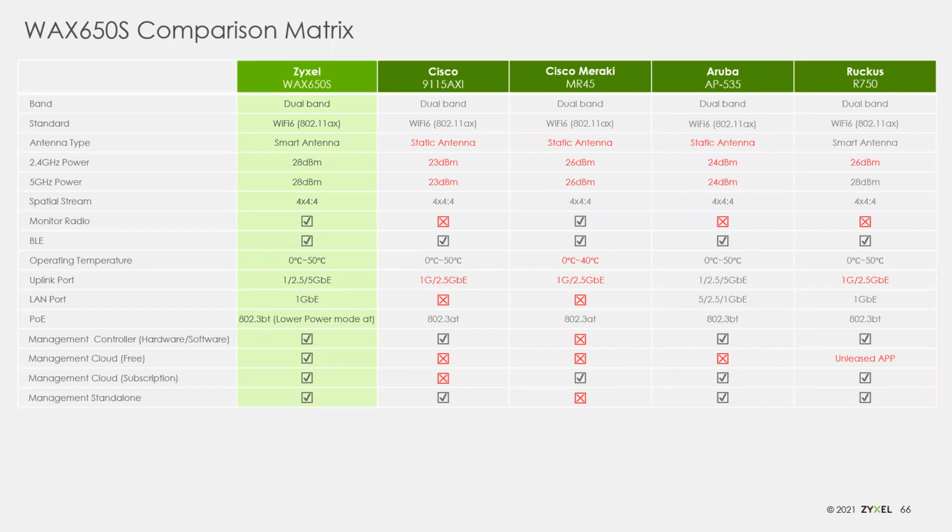We've got a built-in monitoring radio, something that's missing from the Cisco, Aruba, and Ruckus APs. We've got that 5 gig uplink port, something that only the Aruba has. Most of our competitors there are just using a 2.5 gig uplink. Then, of course, we've got our free cloud there. So that's how we sort of stack up for you.